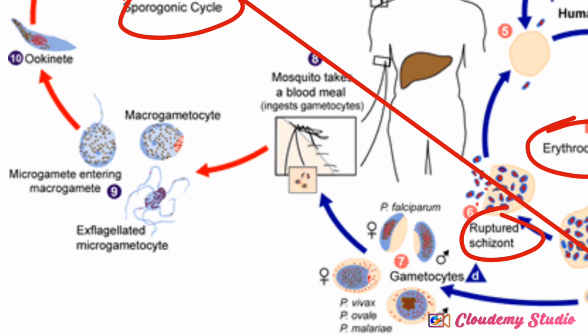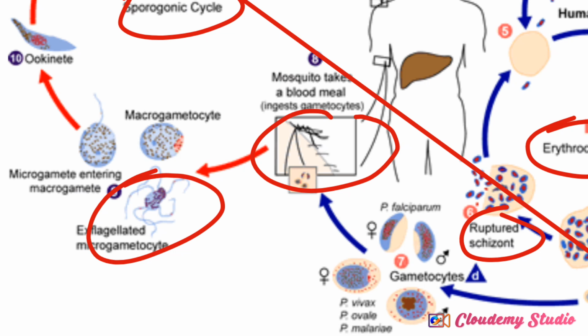Now, these two gametocytes are going to be taken by the mosquito. Look at it. Going to be taken by the mosquito during blood meal. They take in blood meal and they are infected by the what? By the gametocyte. Now, once they enter the gut of the mosquito, the microgametocyte exflagellates and develops into what? Something like flagellated microgametes, and the macrogametocyte remains the same, developing into macrogametes. Now, the both of them now what? The male gamete swims to the female gamete and they fertilize each other.